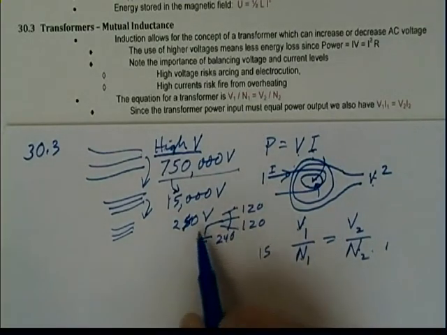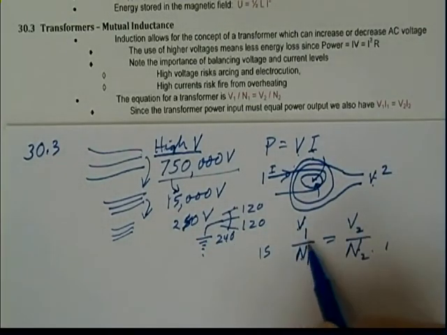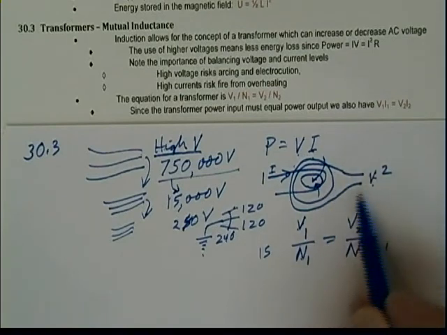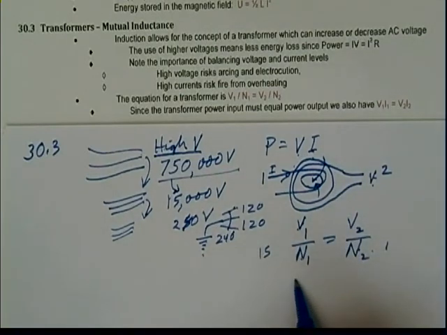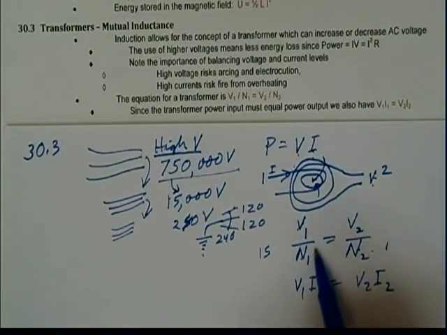The power that's going to come across that transformer is voltage times current, and that of course is going to be a constant from one side to another also. So we know that V1 I1 is going to be equal to V2 I2, and of course the current is going to be reciprocally proportional therefore to the number of turns.